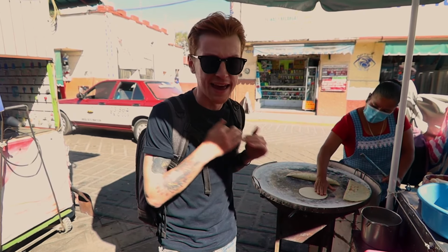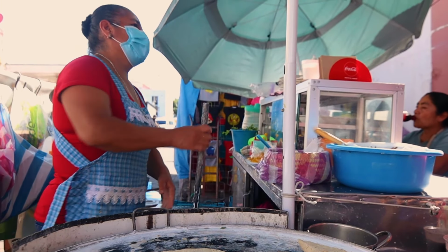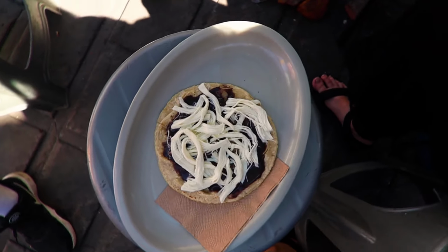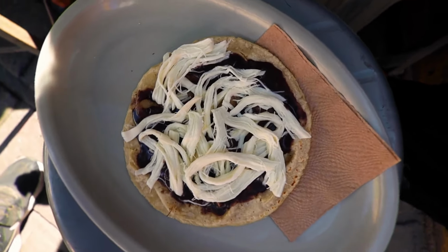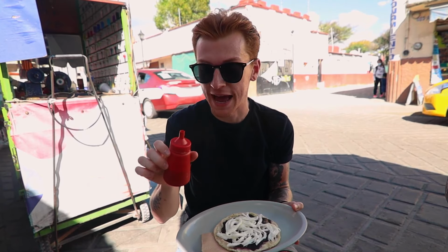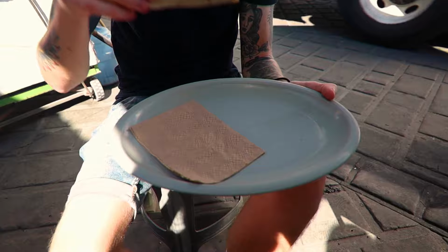Got a moustache. Right next to the place where we got the jete is another place selling one of the items on our list. It's called Emmamelas, although what she's making here isn't Emmamelas, it's a... What's she making? Empanadas. Gracias. So Emmamelas are essentially fried maize cakes that you can get with different toppings. We've gone for queso, which is cheese, and then a bean curd, and I've also just been handed this bottle, which I'm not quite sure what it is, but I'm assuming it's going to be a little bit spicy.